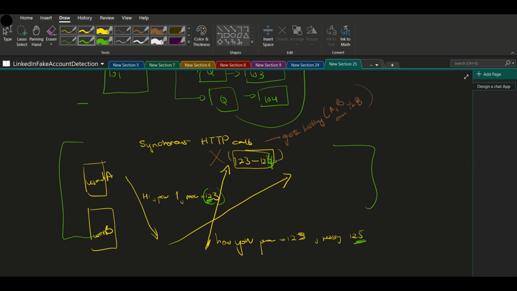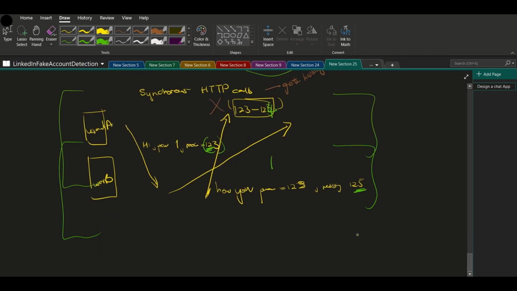So now the question might be, how do we then implement the buffering portion, right?